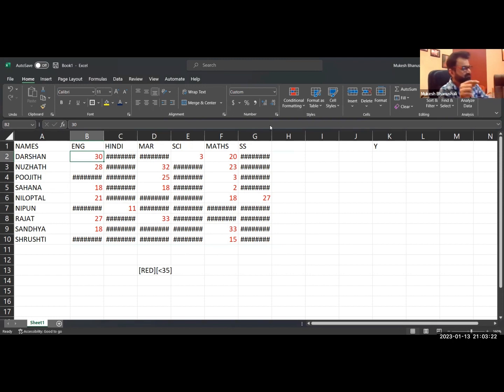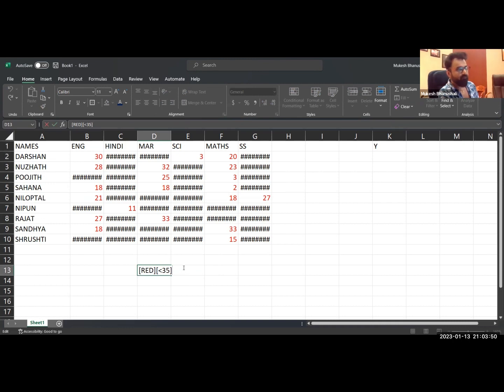But now if you say he, sir, why these are all hash symbols? So आप तो because we have not mentioned anything for others, so Excel is in trouble. वो बोलता है कि why, what should I show who is not less than 35? उसके लिए क्या करने का है? समझ में आ रहा है?